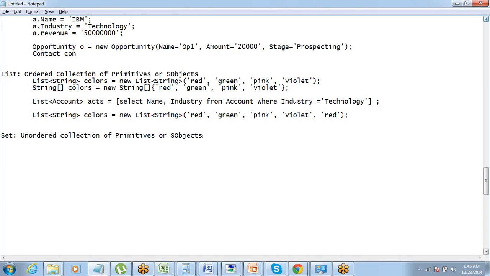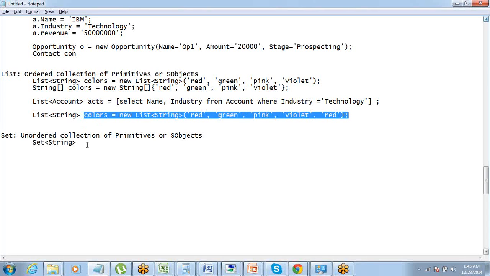Now, what happens with the set is, you define it like this. Same example I'll take. Colors. So a set is written like this.